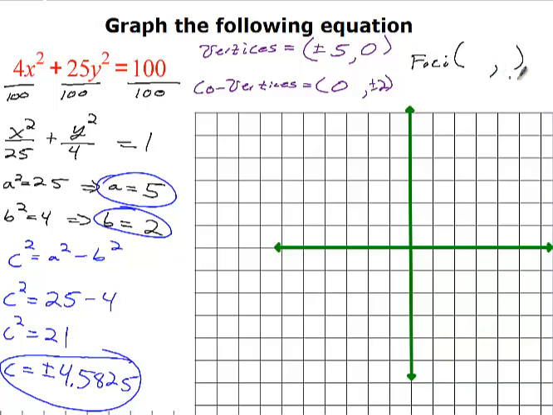Okay. Now foci are always on the major axis, so they're going to match whatever the format for the vertices is. The value that you got for your focus was plus or minus 4.5825. I'm not going to have enough room to write that, so we get plus or minus 4.5825, comma 0, because the foci will always match the format of the vertices. Our vertices are number, comma 0, so my foci will be number, comma 0. Everybody okay with that, yes or no?